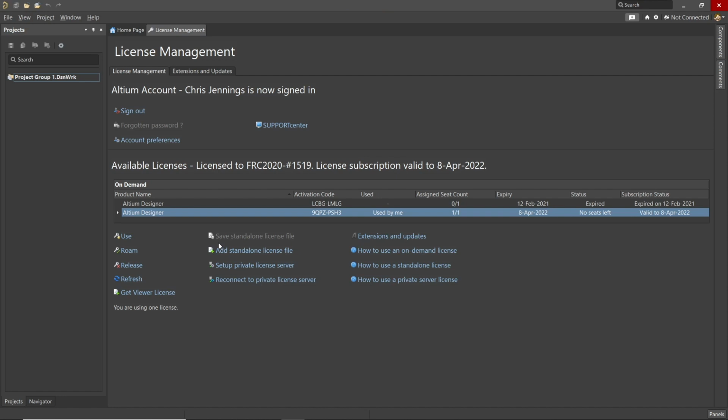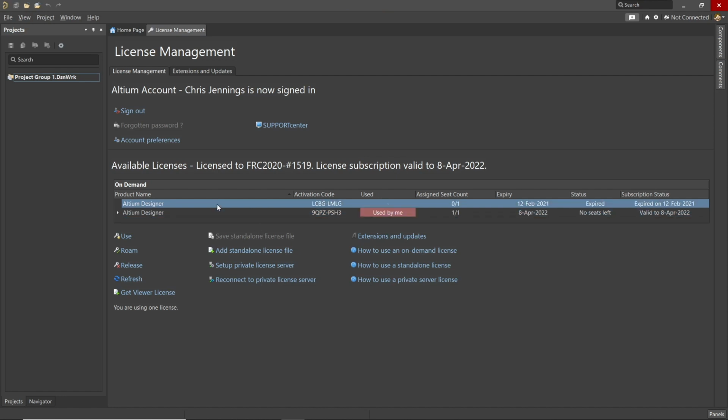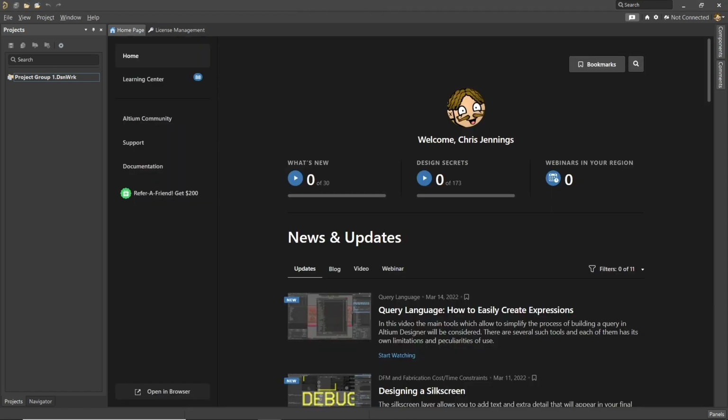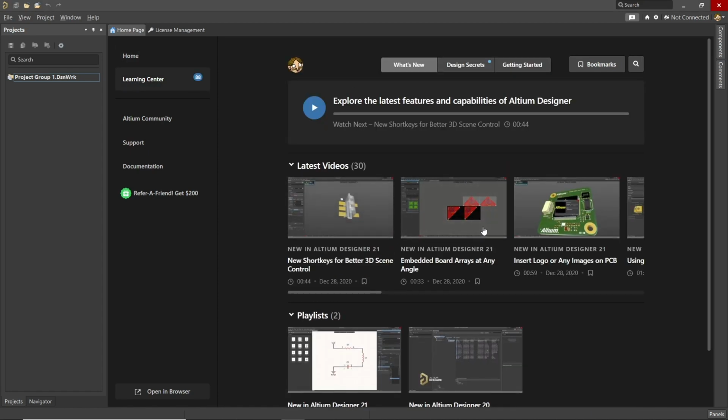Note, as I have older licenses, you may see them in this view, but normally you'd only have your particular license showing. The Home Page tab has a number of useful sections. The Learning Center has numerous videos that provide useful information and how-tos. Plus, it talks about features. Please explore them for more information and help.